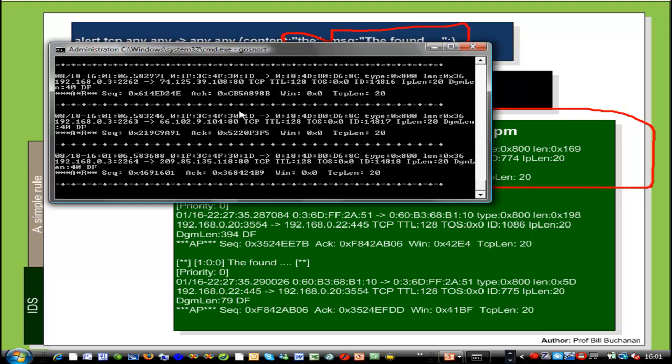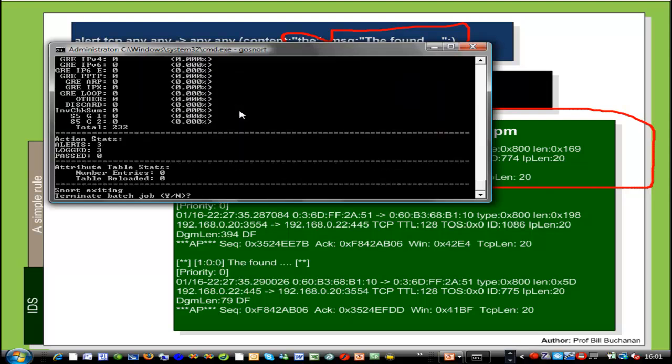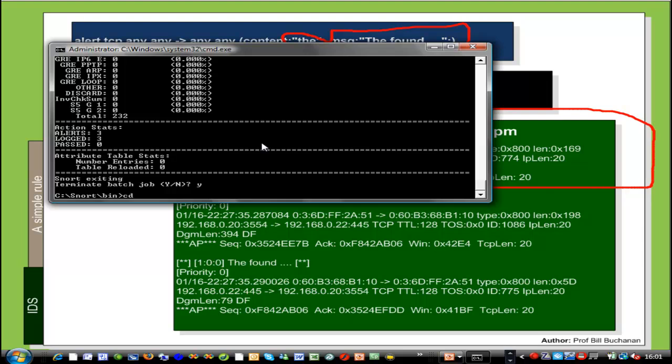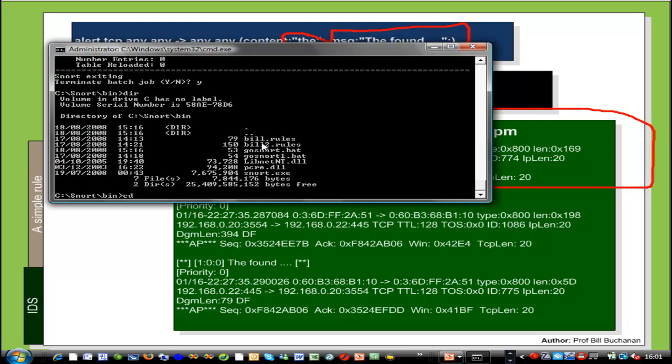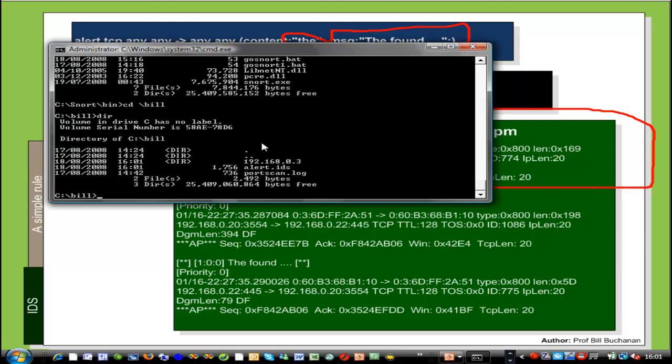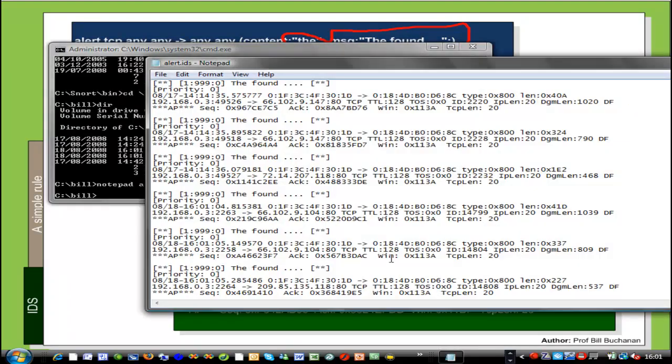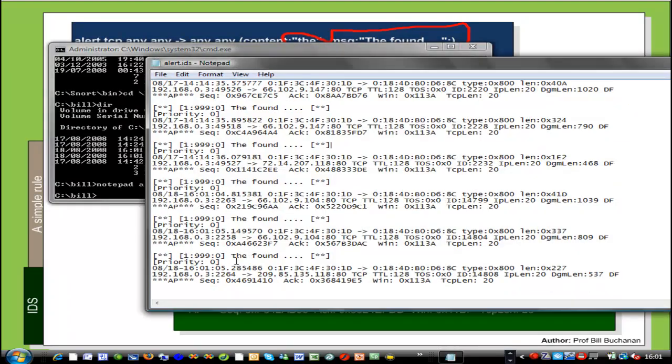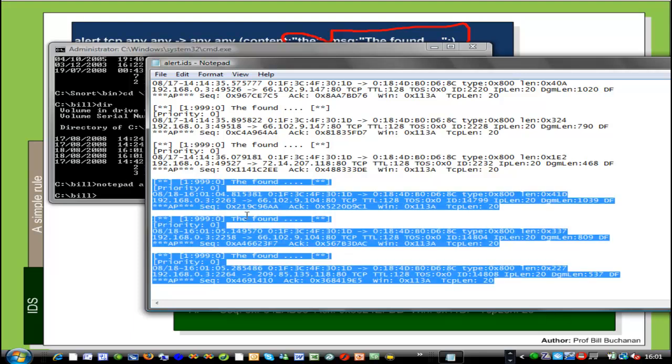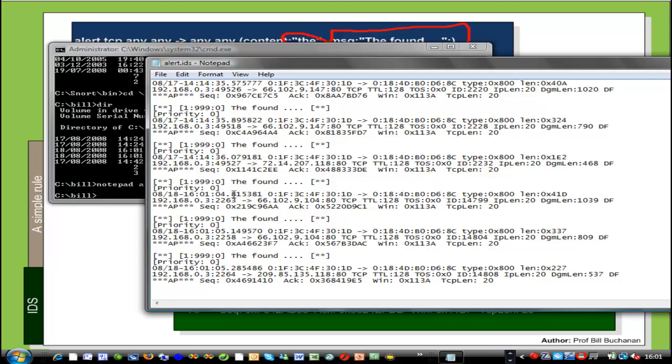And then we quit Snort, and we can see here that it's picked up three alerts and logged 3 times. So if we now go to this folder, we can see that in alert.ids it has picked up the last 3 alerts that we actually had.